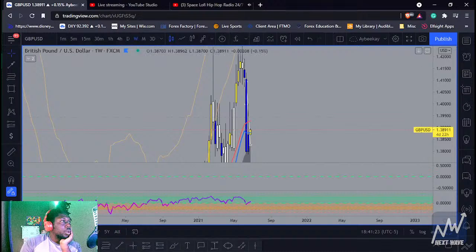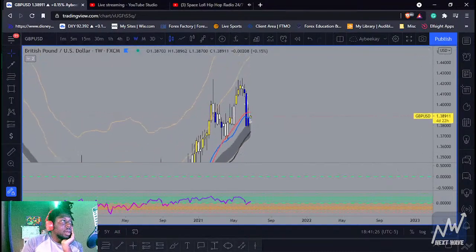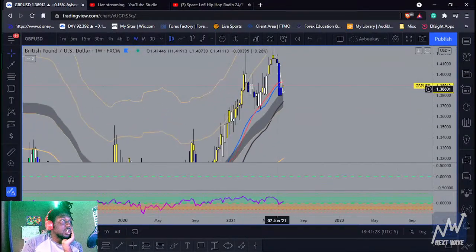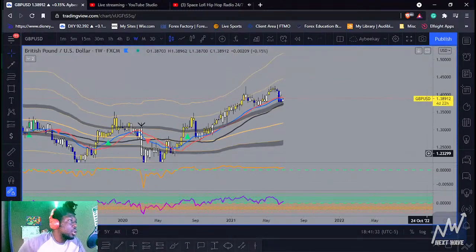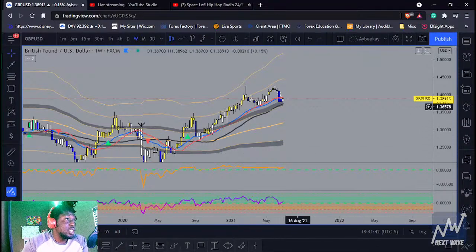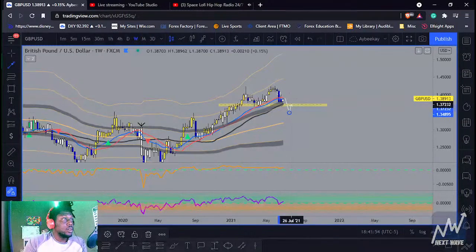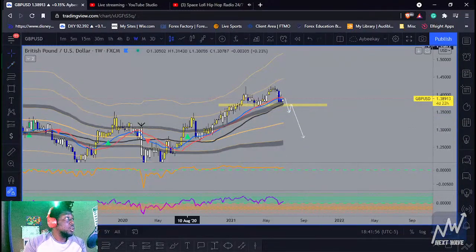Let me go over to the weekly time frame. I like that bearish candle from a couple weeks ago that happened. Weekly time frame is looking to set up for a potential sell, but it's too early for me to call that, so I wouldn't try to get into any type of sells quite yet until price breaks these lows of like 1.36671. That would be a better area that you would want to look for. A retest and then price to continue.